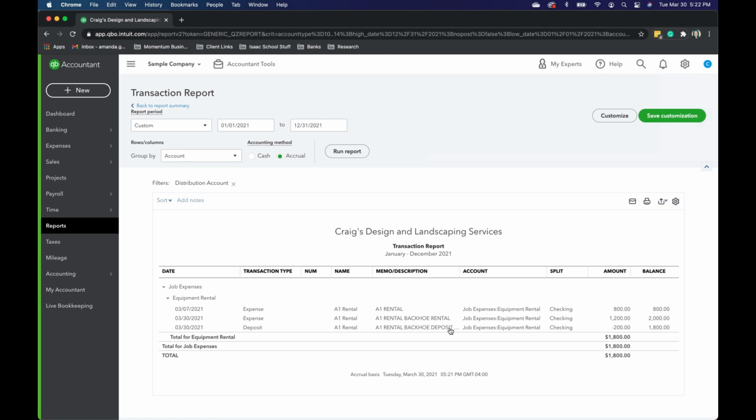So I hope that makes sense, and I hope that it gives you a little bit of a taste of what is going on behind the scenes as you are processing your transactions, and it gives you a little something to think about as you review other transactions of varying nature in your QuickBooks Online account.